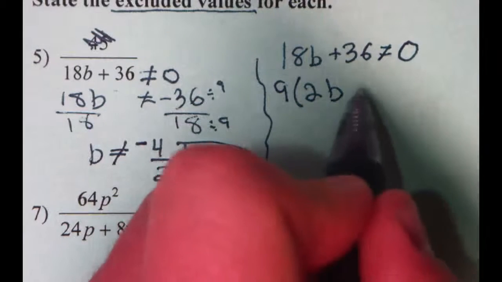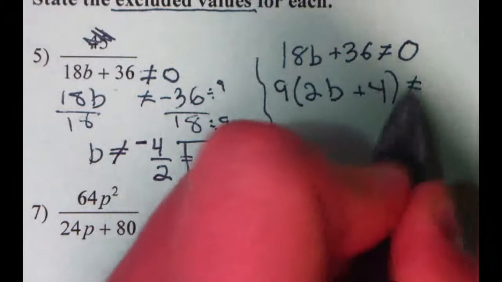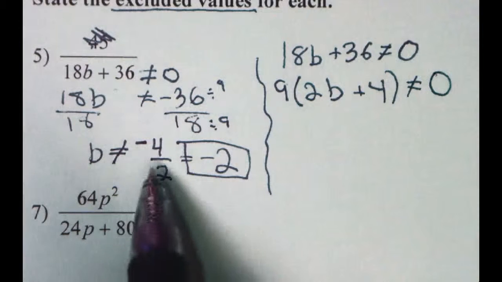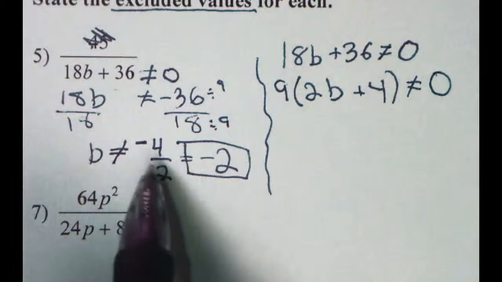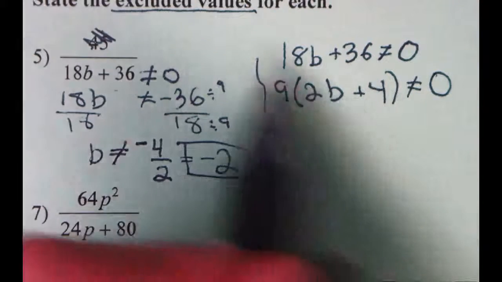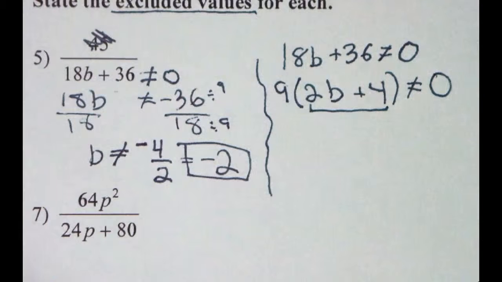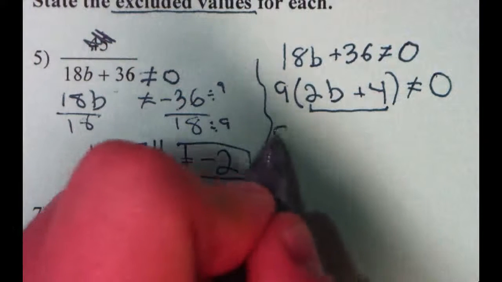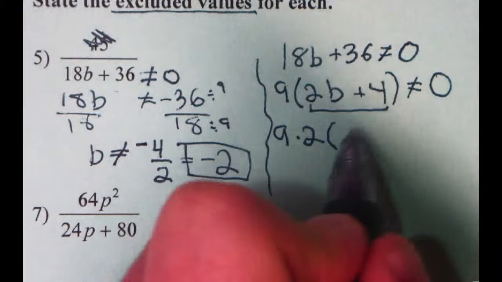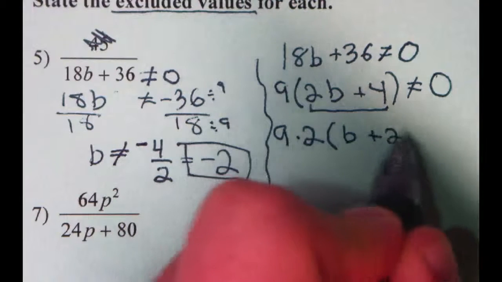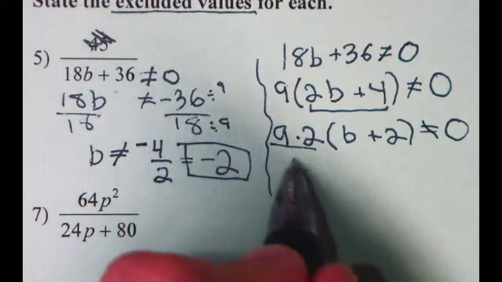If you know 18, then yeah, definitely do 18, but most of us would probably do this. Just like reducing the fraction, we got negative 4 over 2. Did we say we're done because I did it one time? No, it's obvious. Same thing here. We have to look at what we just factored and say, well, 2 and 4, I didn't factor it all the way. So that's when you take out a 2. When you take a 2 out of there, you end up with the b plus 2. Now you can see where the 18 GCF comes from.